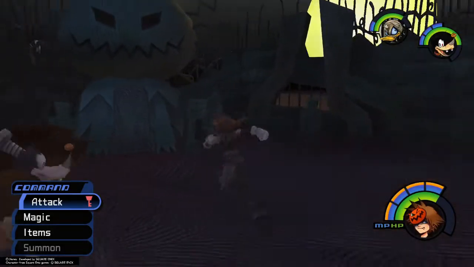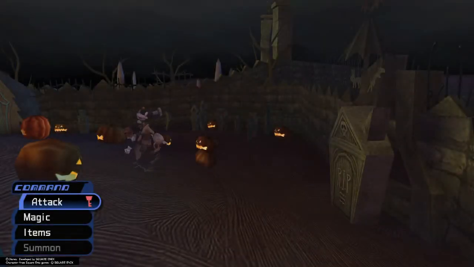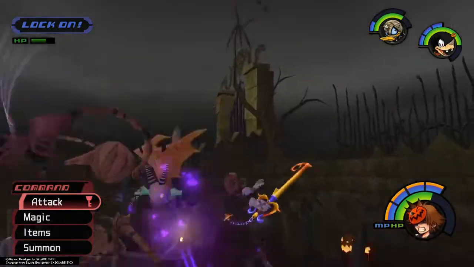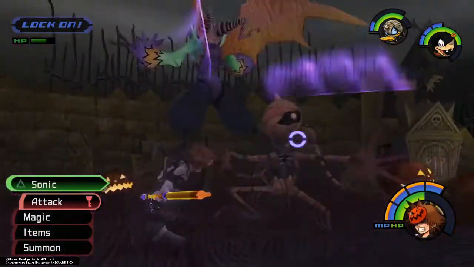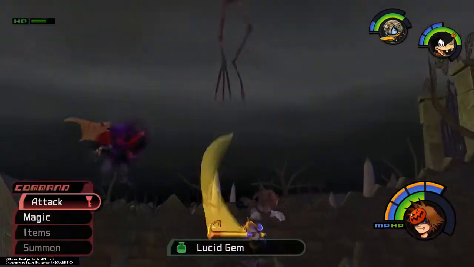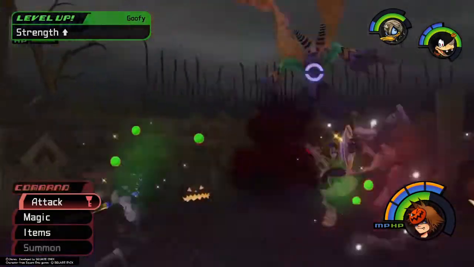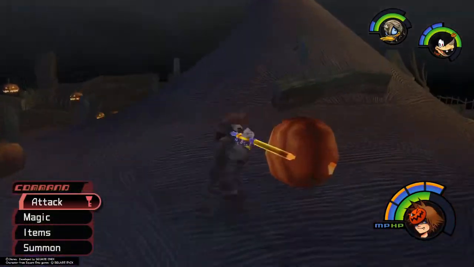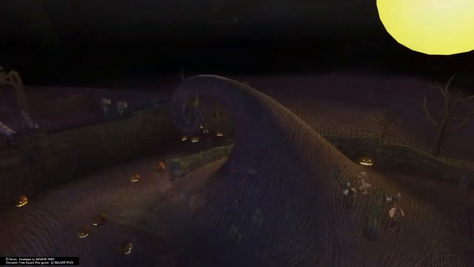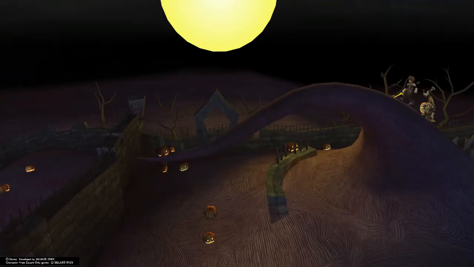So once you make it back to the pumpkin area, make your way into the pumpkin head door here. And then you're going to want to clear the Heartless here of the area. And once you've cleared those, go ahead and touch this tombstone here to make the arm stretch out, which will allow you to go into the next area.